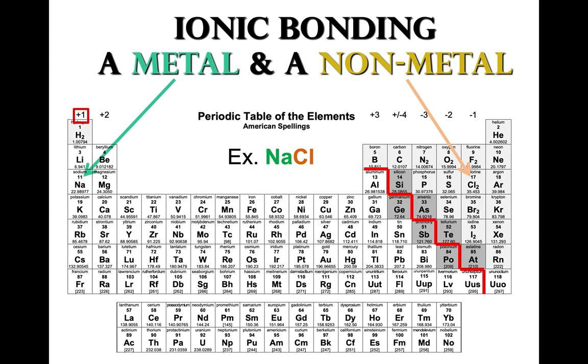So on your periodic table, you need to mark up these charges across the top of your periodic table. If you look, sodium right here, it's in the +1 group. Its charge is +1. Chloride, Cl, it's over here. Its group is in the -1. So sodiums are +1. Chlorines like to be -1. So it takes 1 sodium to balance 1 chloride. So for sodium chloride, the formula is NaCl, one of each.